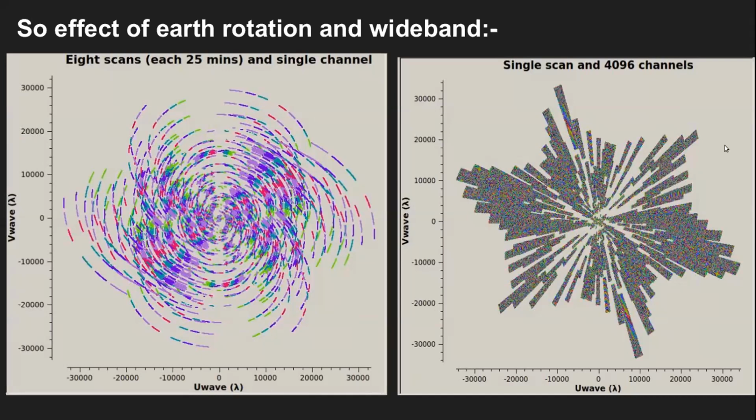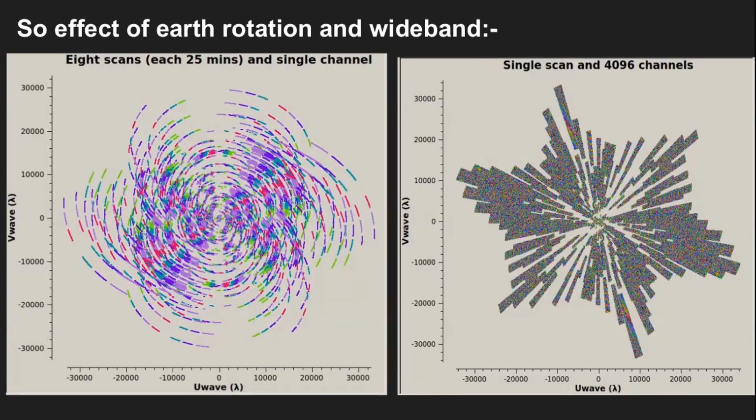Our goal is to fill up this UV domain with as many points as possible. You are synthesizing this UV plane with many baselines, and to do this we use the Earth rotation and also the wideband observation.